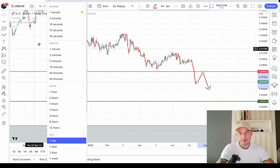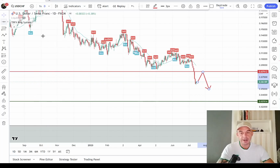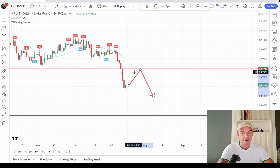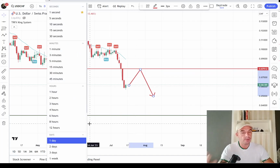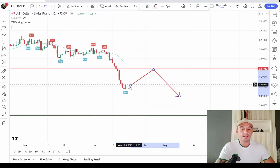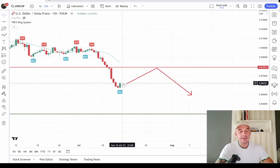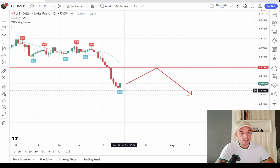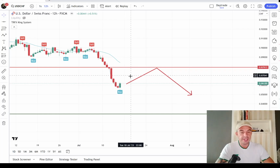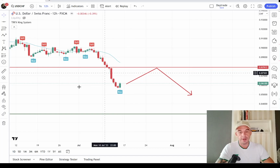So the idea, if we just turn on my TRFX King indicator and look at the lower time frames, this is a very basic setup. We've got the breakout, pull back to the breakout area, look to sell. Short term, we can look to buy. I know you might be saying we're going against the trend, but if we look at my indicator, everything's overextended. We can buy into this idea, put a short stop loss a good bit underneath the lows, maybe 130 pips, and this will get us to target 88. This will get us around about 2-to-1.